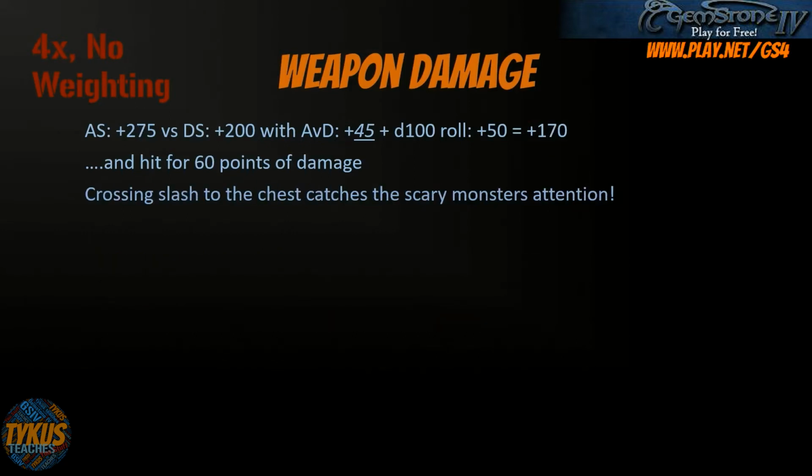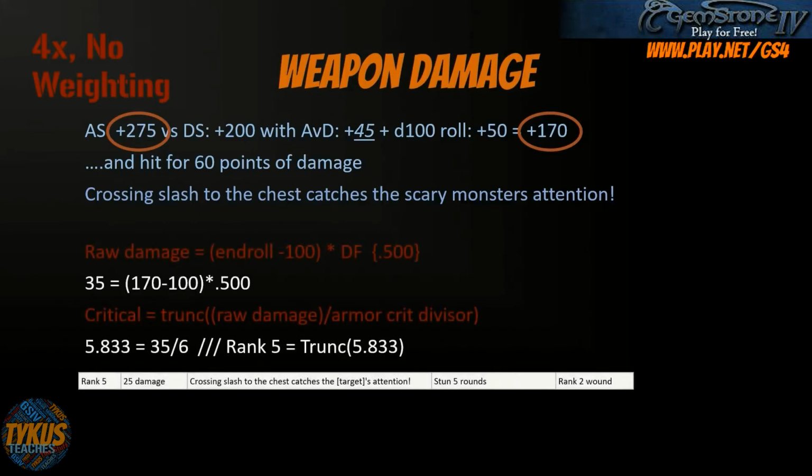Our next weapon will be a 4X no-weighted weapon. This is just a plain Jane Voltite weapon that you would pick up at the armor. The biggest thing you're going to notice is our attack strength has gone up from 255 to 275, which increases our end roll accordingly. Our swing, instead of 45 damage, has done 60 points of damage, and we have a crossing slash to the chest, so we're still maintaining a slash wound to the chest, though our descriptor sentence is slightly different.